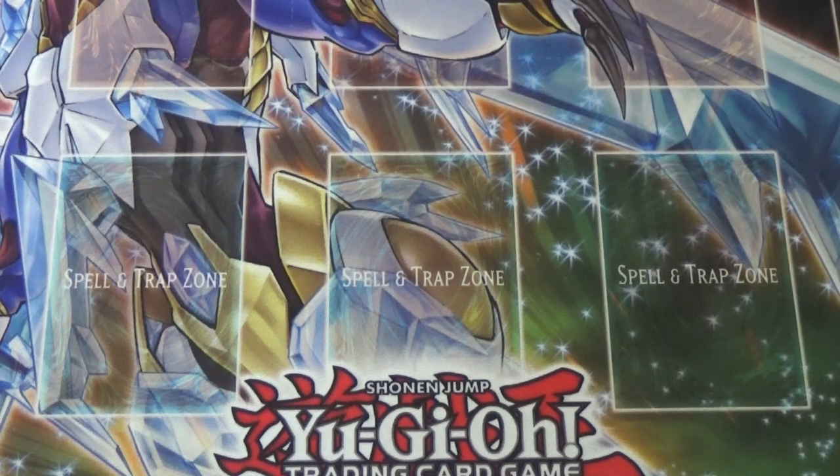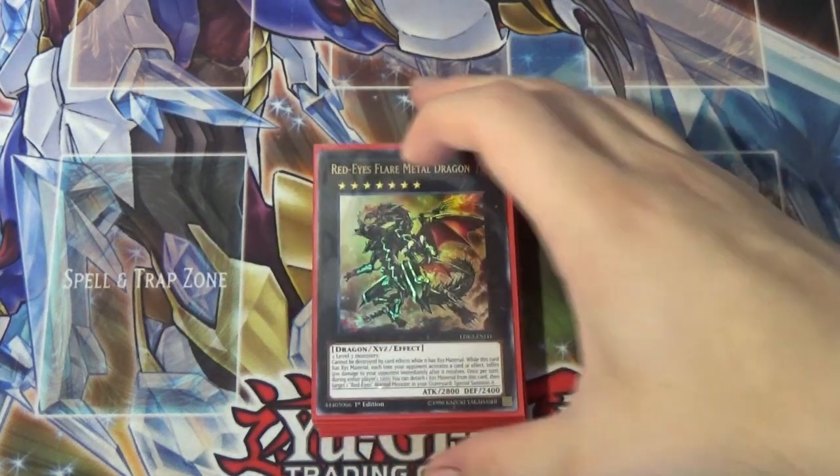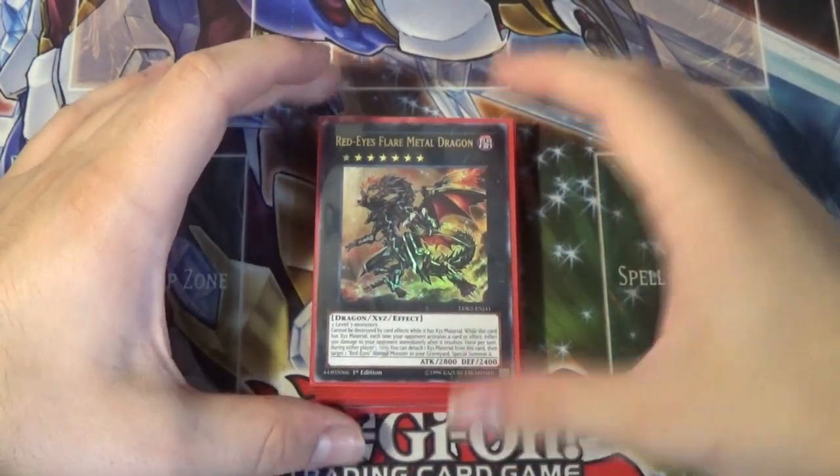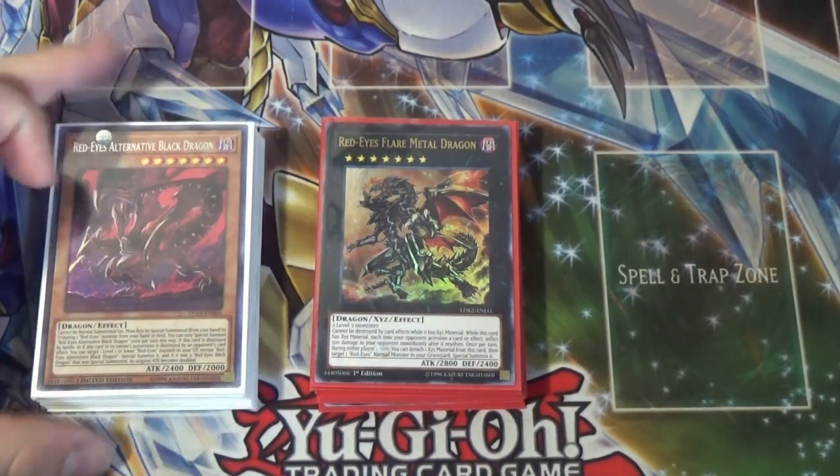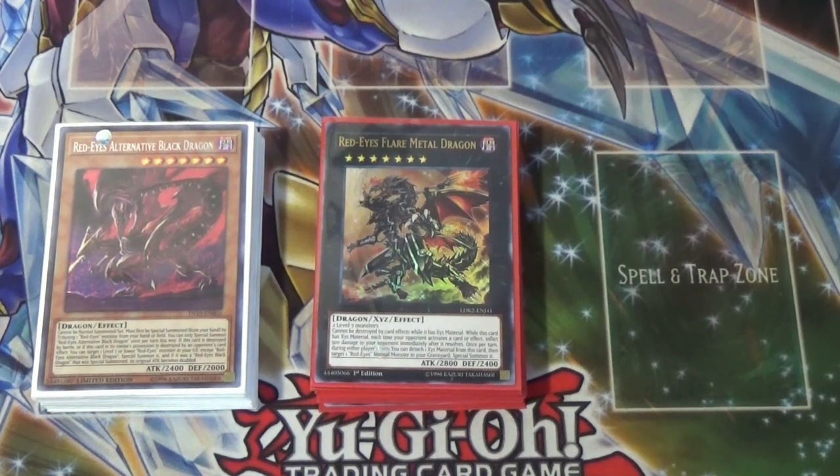I like this deck. I think Alternative Black Dragon is going to help out Red-Eyes a lot. And I think that the pure variant is definitely in the best spot that it's ever been, because there's just so many new ways to play Red-Eyes now. There's so many different combos you can do with it. And I think that overall the deck is in just a fantastic spot.